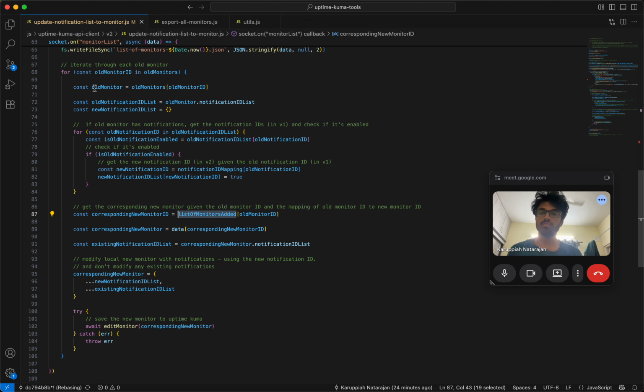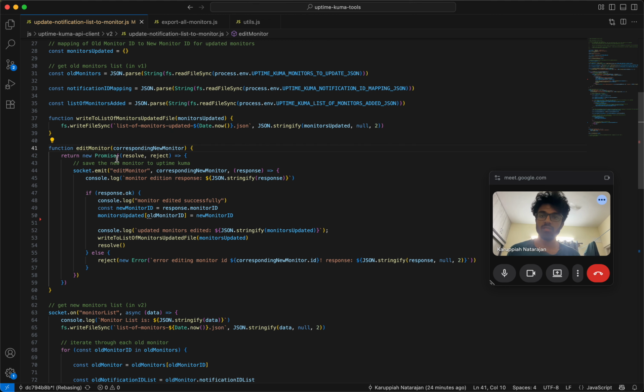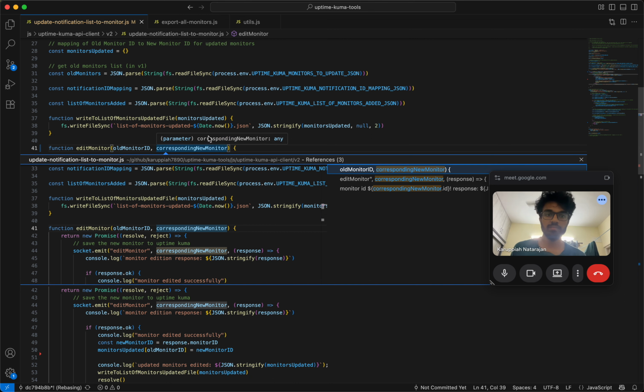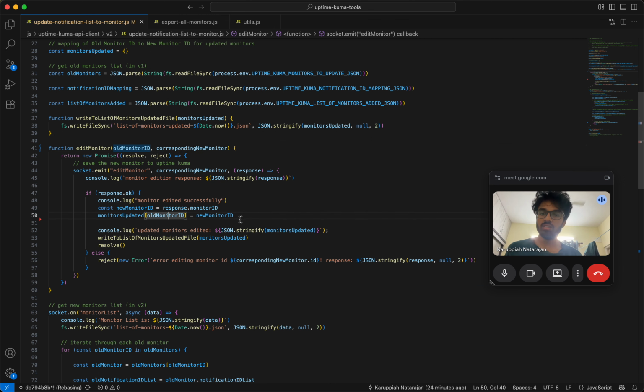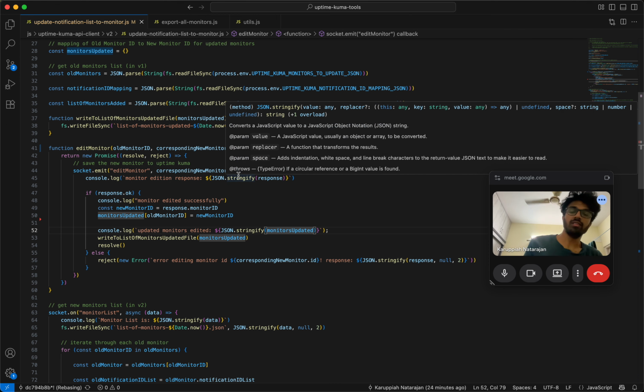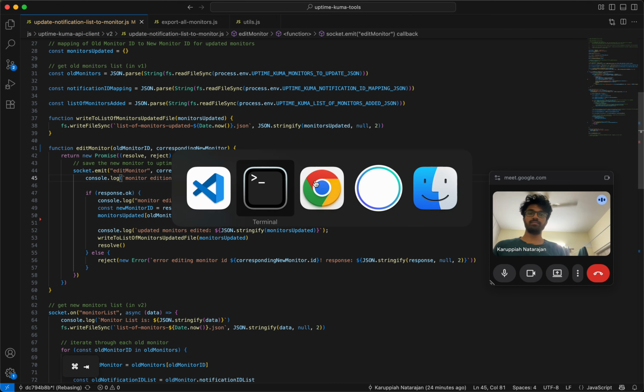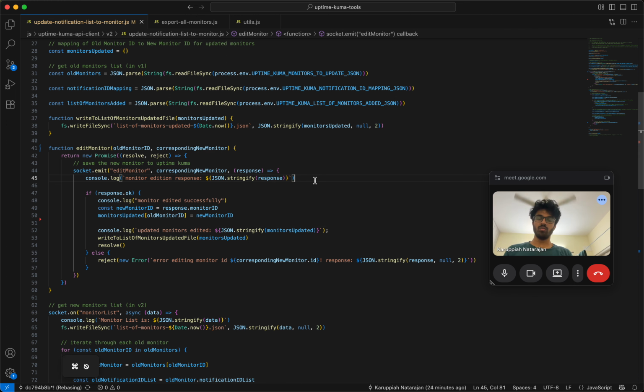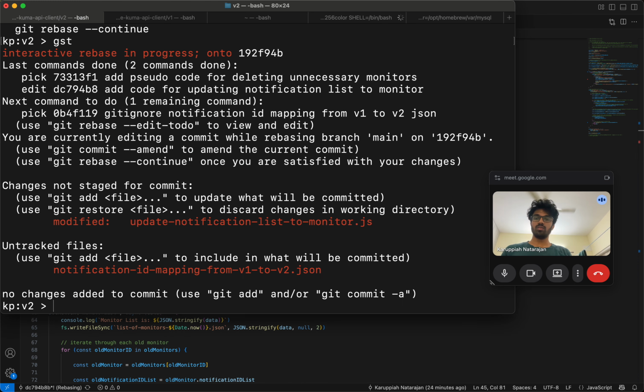I'll just give the old monitor ID also here, and just say old monitor ID, and this is this. Cool. So we have the old monitor, given the new monitor ID is this. Okay. So list of monitors updated. You have the old ID and the new ID. Only these were updated, right? So that's what we say.